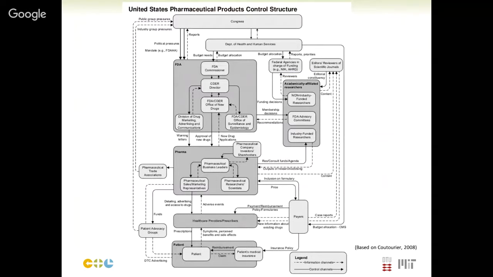Here is a more extended example: a representation of the information flows for a pharmaceutical industry expanded far beyond just that industry. It includes how the pharma industry interacts with payers, with the Food and Drug Administration, academic researchers, and so on. How expanded the representation needs to be — as with any model — depends on the question you are trying to answer. In this case the question was at a policy level rather than an operational level, but it's possible to do this at any level desired.